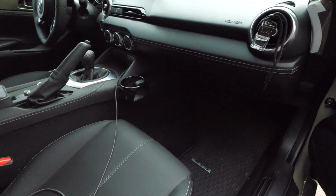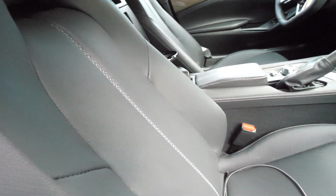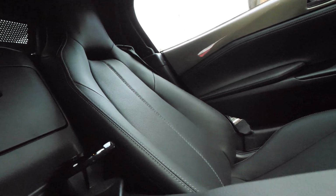The interior. The interior in here is going to be more cramped, quite a bit more cramped than the GR86. So we have this hump intruding on the passenger side. And if you've got a right-hand drive, somebody let me know if that's on your driver's side. This would be the driver's side. But as far as storage goes in here, there's not a whole lot. We do have a hidden storage behind the seat, so you can hide whatever you would put back there. I don't know. None of that is my business.